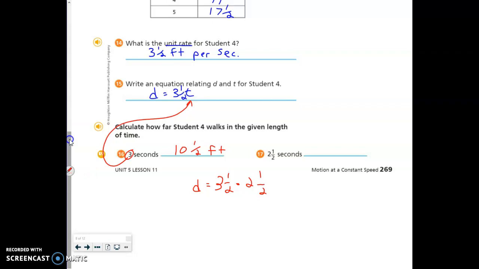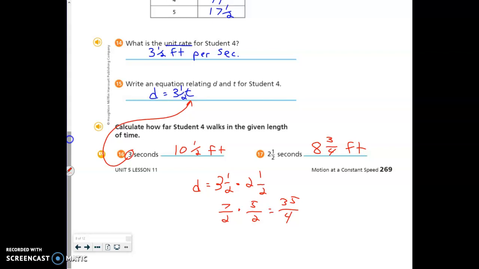All right, remember that we can't multiply mixed numbers without them being turned into improper fractions. So this one here should become 7/2, and this one here should become 5/2. As we multiply that straight across, it becomes 35 over 4. Then I convert that back into a mixed number. I can pull 8 whole numbers out of 35, pull 8 4s out of 35, excuse me. That leaves me with 3 left over, and my denominator stays the same. So in that case, after 2.5 seconds, student 4 will have traveled 8 3/4 feet.